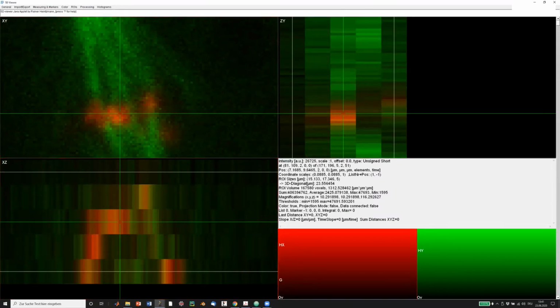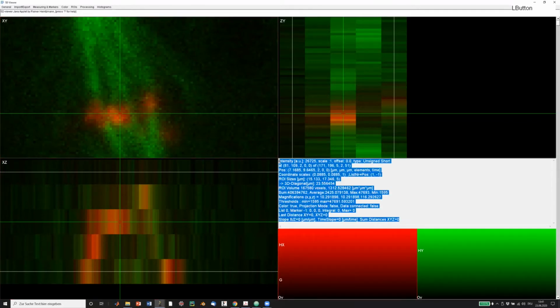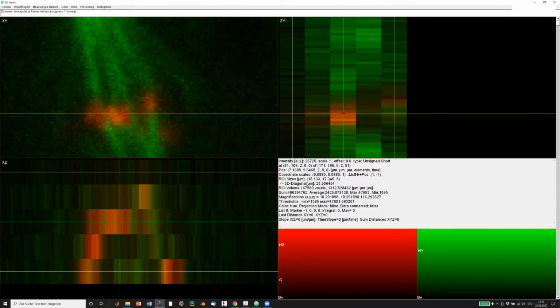So you see that the viewer gets the information about the pixel sizes from ImageJ, and you see the current positions in micrometers are given here in this little text view. So you see that this panel here is the text view, and actually all the panels have their individual menus. So if you right click here, you get a context menu covering navigation, display, and projections, and all the commands that I'm using here are taken from that menu.